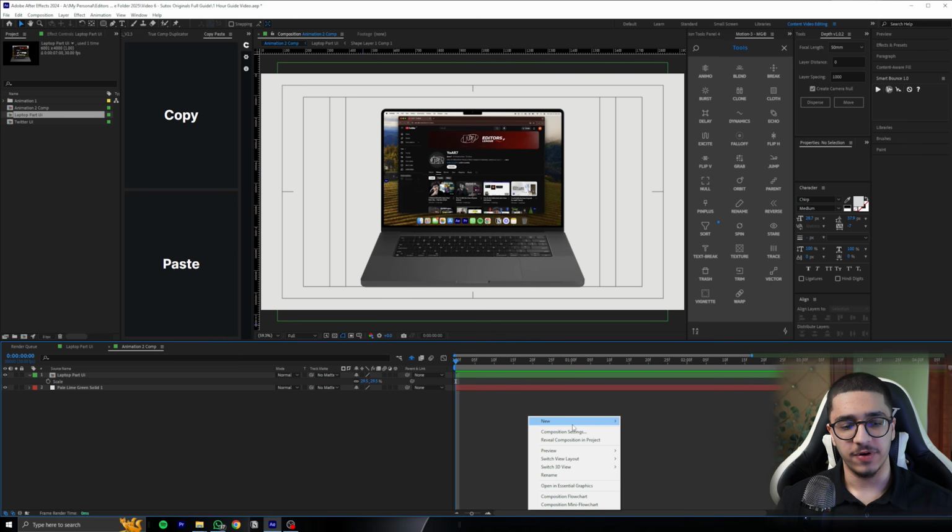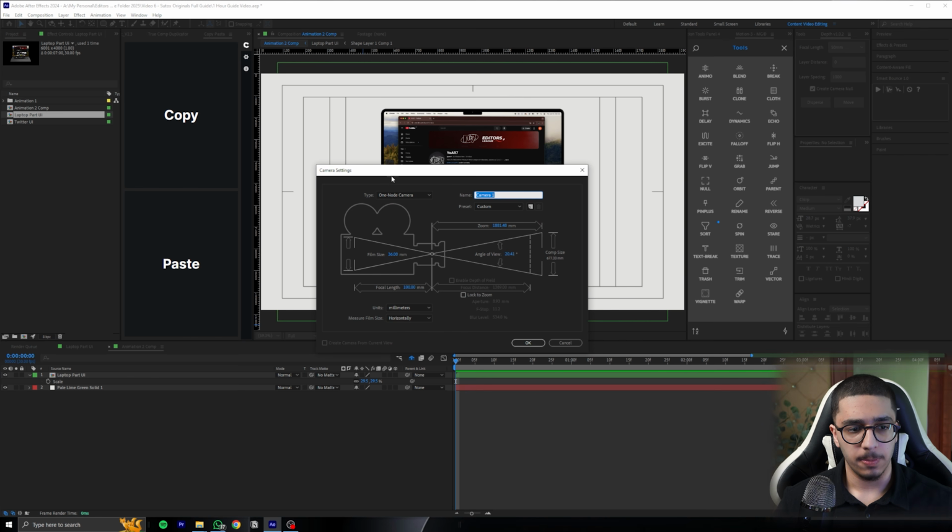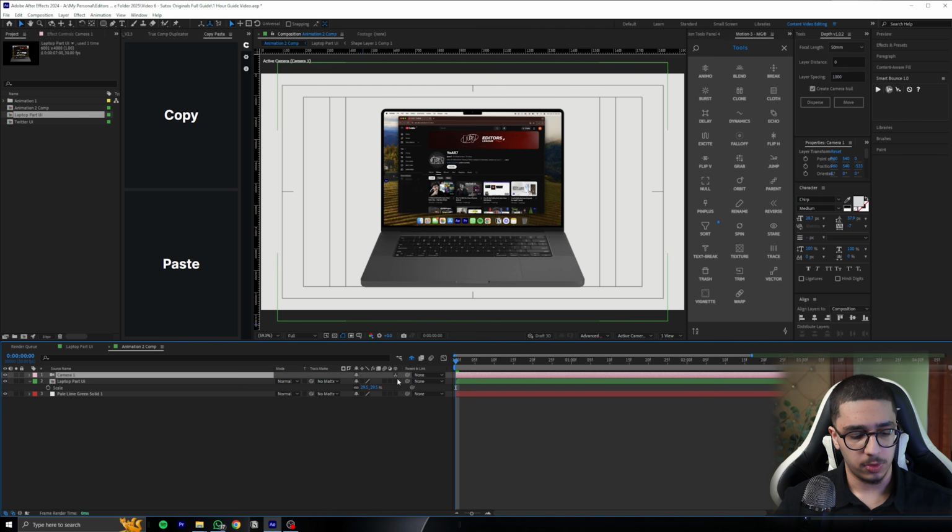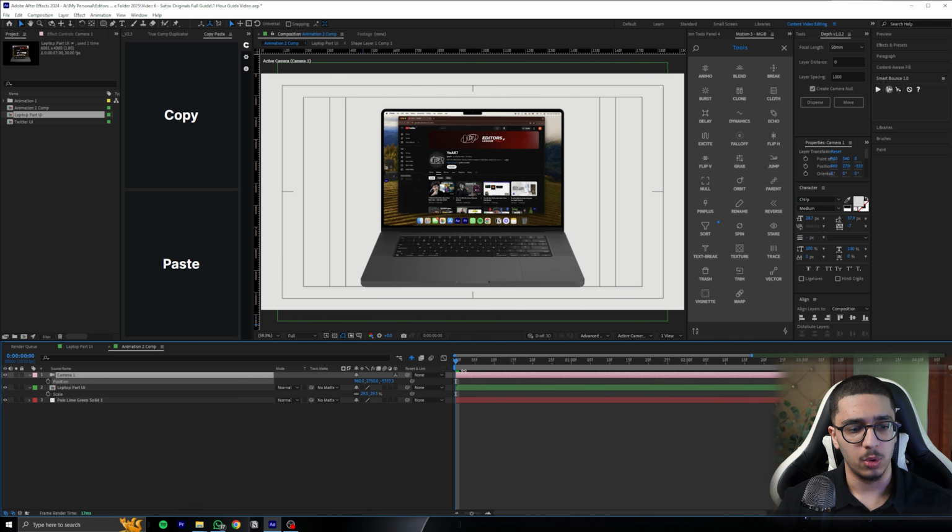Okay, now first thing we want to do is bring up our camera tool. So bring this on. You can have these exact settings, 1 node, 2 node, doesn't matter. I think we want to go for 2 node in this one. Okay, I will have these settings and press OK. Now that you press OK, you can see whatever movement we do with our camera, nothing is gonna happen. That's because no layer is turned on with 3D.